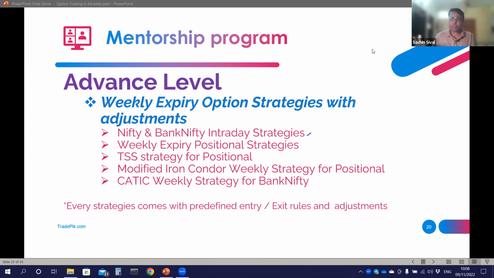So if the trend is bullish, you will sell puts. If the trend is highly bullish, you will either sell puts or buy a call option. So it will tell you whether the market is neutral, bullish or highly bullish, or neutral, bearish or highly bearish. It will give us a clear idea what is happening in the market, and it's based on real-time activity.